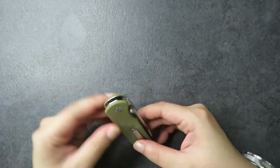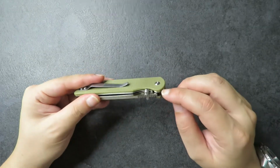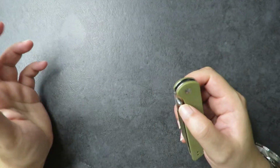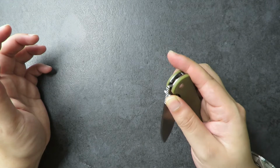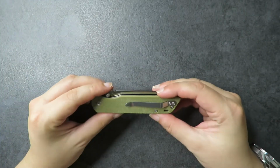You do not need to do a lot of disassembly with this guy because it's running on washers. The Teflons can actually run without grease or without lubrication much better than phosphor bronze, and then it will smoothen out over time. This guy, when I got it out of the box, it was actually quite gritty around the pivot, but after some time it's nice and smooth now, which I really do enjoy. Now, pocket clip could be a little bit better.